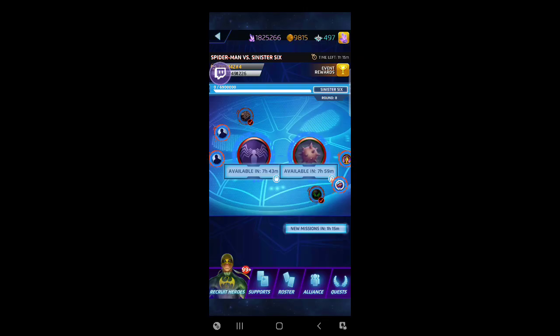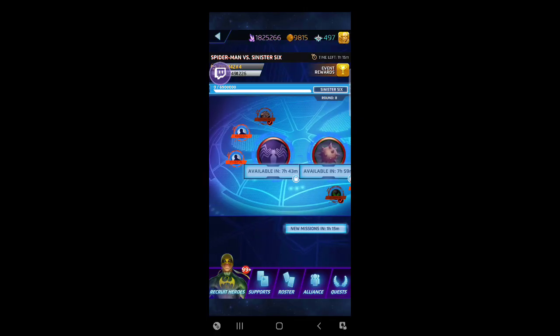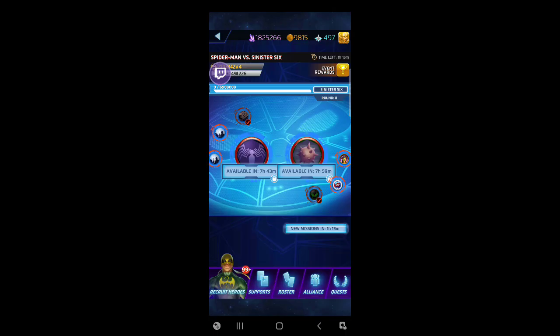There's a ton of ways to get through these boss nodes. You don't need me to tell you every single combination out there, but there's plenty more. Anything you can think of to get rid of an area of tiles will eliminate Doc Ock.